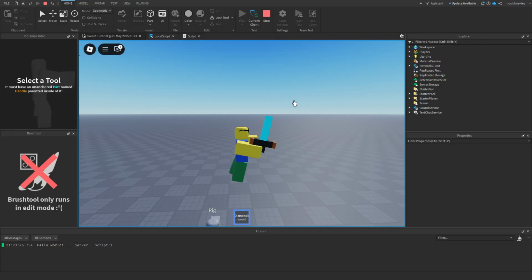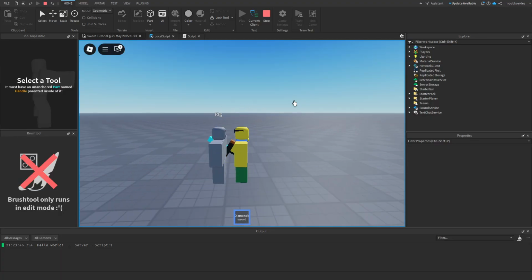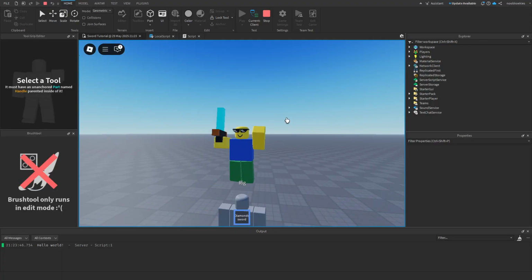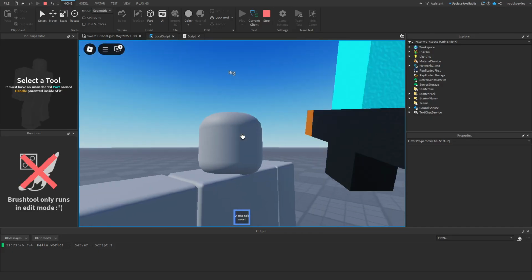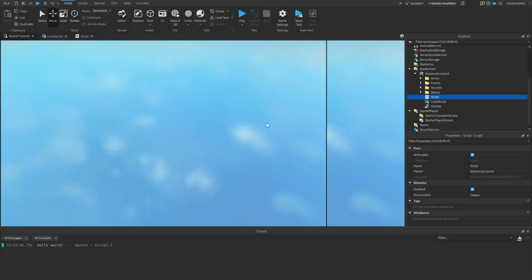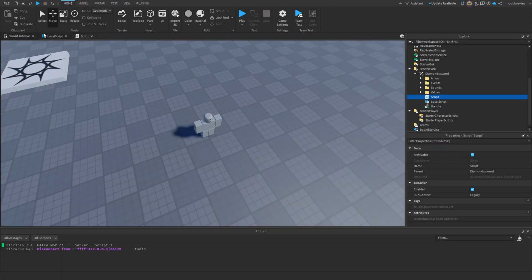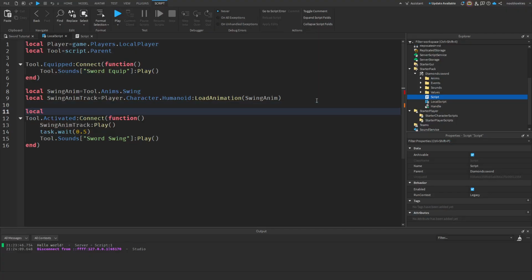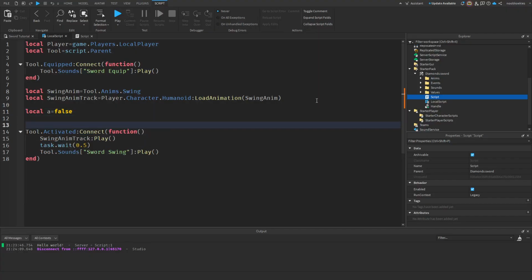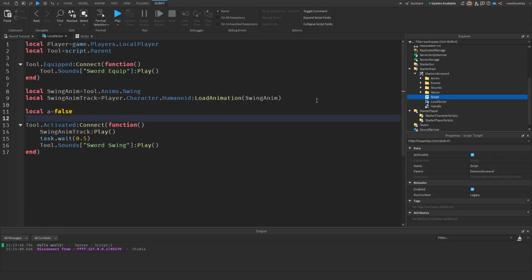So now there are a couple of things. It doesn't damage the player, and you can literally spam it. So how we are gonna fix this is very simple. The cooldown is actually really simple. We're gonna do a local wherever you want it, alright? A equals false or true. You do it false for the sake of this tutorial.